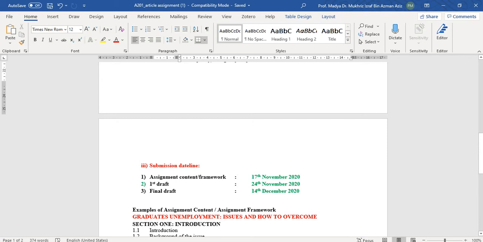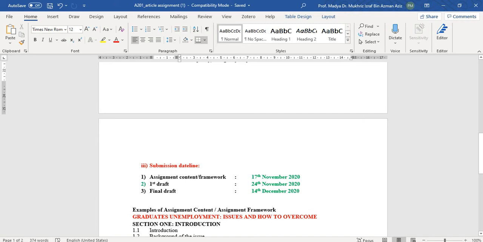But for the first part, the first framework, on the 17th I just need a maximum of 1 to 2 pages. But the final one, of course, on the 14th of December, where the final submission is due, I need a maximum of 10 pages.